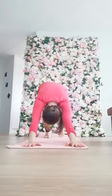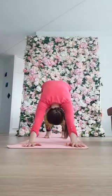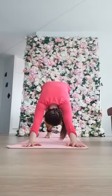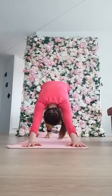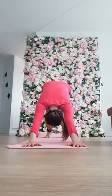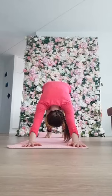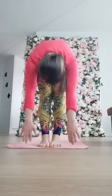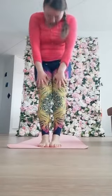And now you can stay in down face dog. Or you can go for a walk again with your legs, or you can stay as you want, and let's count until 10. 1, 2, 3, 4, 5, 6, 7, 8, 9, 10. Right leg forward. Breathing in. Legs together. Breathing out. And growing, growing, growing, growing. Hips. We are going.